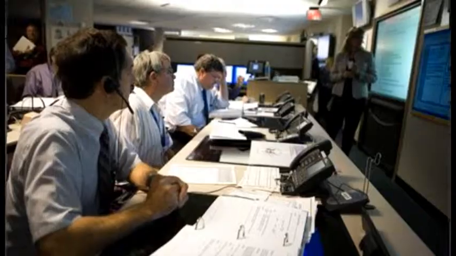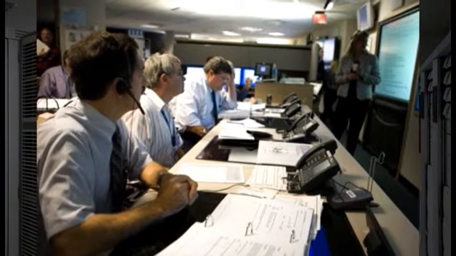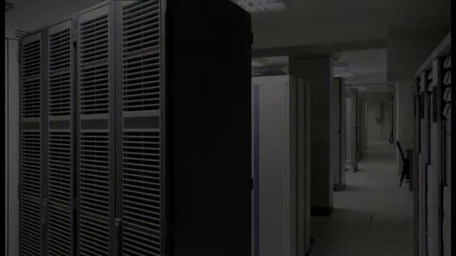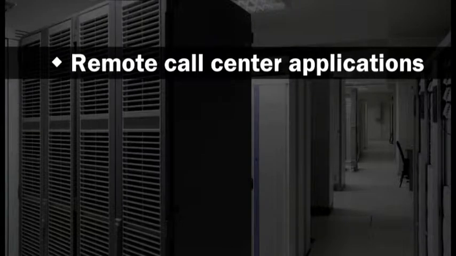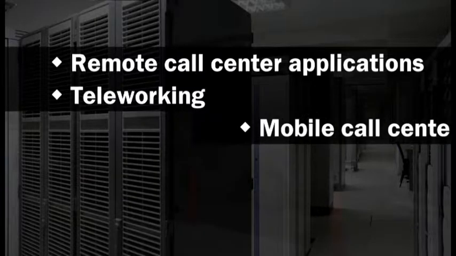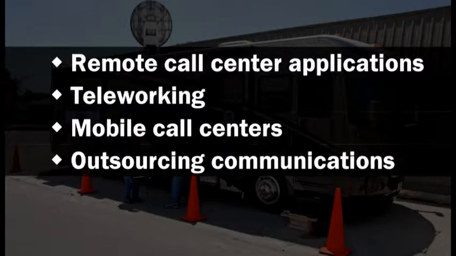Communications recovery strategies are important because your communications capabilities can be the lifeline to your company in the aftermath of a disaster. Consider integrating remote call center software applications and teleworking into your communications recovery strategy. Options for alternate communications capabilities include mobile call centers, large trailers with communications equipment and leased call center services, outsourcing your communications until you can return to normal operations.